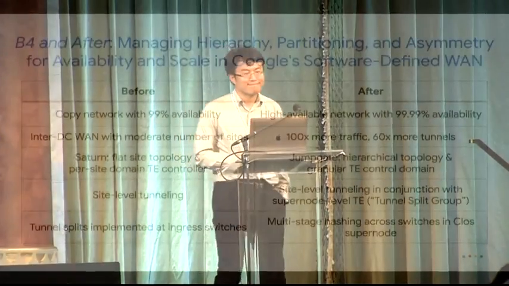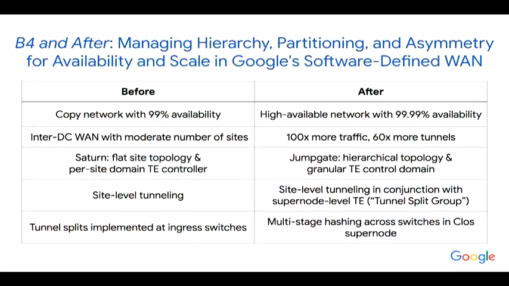For future work, we would like to offer even higher availability SLO by reducing the blast radius of any network event to deal with, for example, rare zero-day bugs or failures or incidents. Okay. So this concludes my talk, and I'm happy to take questions. Thank you.